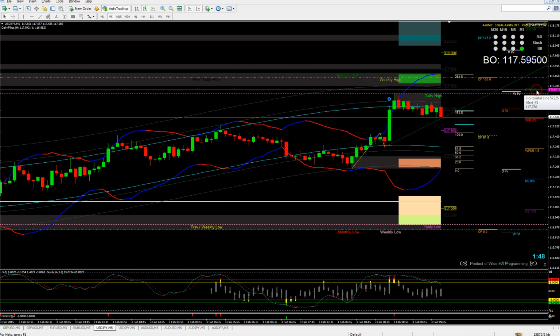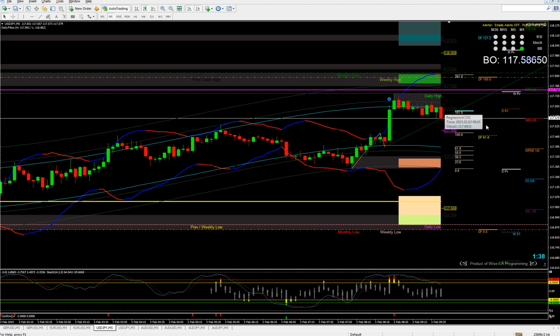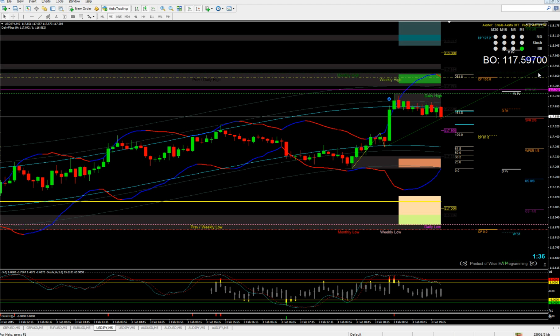You can format the line any way you want, but when price hits that, it's going to say alert number and the pair, and it's going to tell you. And I believe the indicator says it's a trap. That's all you have to do as part of your daily review. If you know that you have a strong amount of confluence in an area, mark it. So if price hits it, you're expecting a drop. That was daily high, weekly pivot, and the Murray math line. Great little trap there. Even if it's not overbought and oversold, if price action confirms it, I'm going to take that trade.